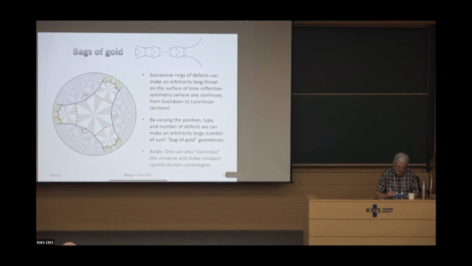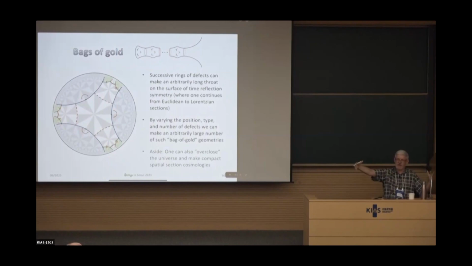So the geometry in between those two, in this region here, looks like this. It has two circles of exactly the same length, which are closed geodesics, minimal surfaces of the spatial slice, and then three defects between those two closed geodesics. So it's a building block for what you might call a bag of gold geometry, because once I've started this game, I can chain as many of these things together as I want, placing rings of three defects ever further out towards the boundary. This makes some geometry whose outer horizon is the same length as all of these other closed geodesics, but I can put an arbitrary amount of geometry inside the horizon.